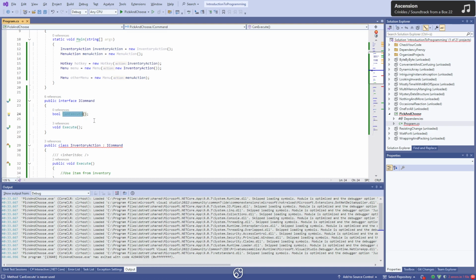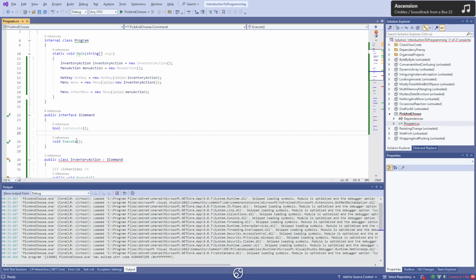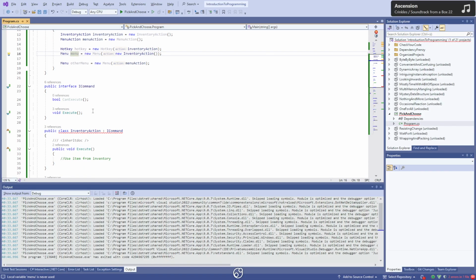But with the CanExecute, we deliver feedback in the other direction. So with the Execute, we start from the menu, and the menu passes on to something to execute. But the other way around, the menu can also ask the command, can I actually execute you right now?